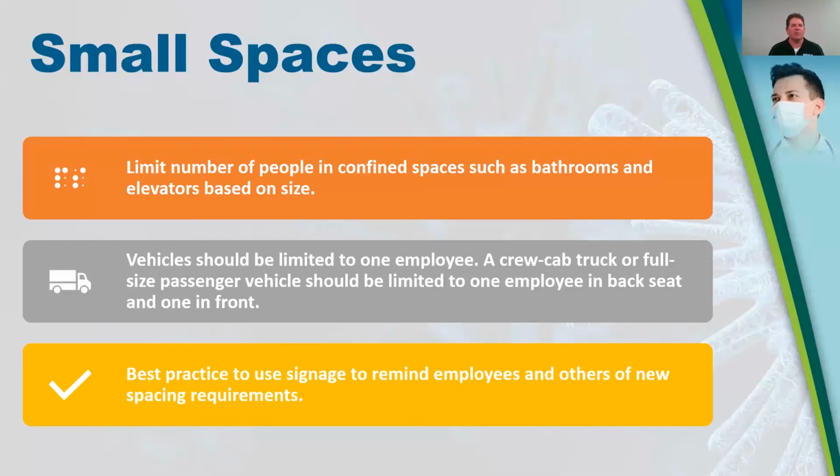Best practices include using signage to remind employees and others of new spacing requirements. Again, signage around the building, just as a general reminder. It's so easy to fall back into our old routines as staff persons begin to come back to work. We're excited to be getting back to kind of normal operations. Staff are getting to interact with each other. It's really easy to fall back into those old habits, and we risk a potential exposure.